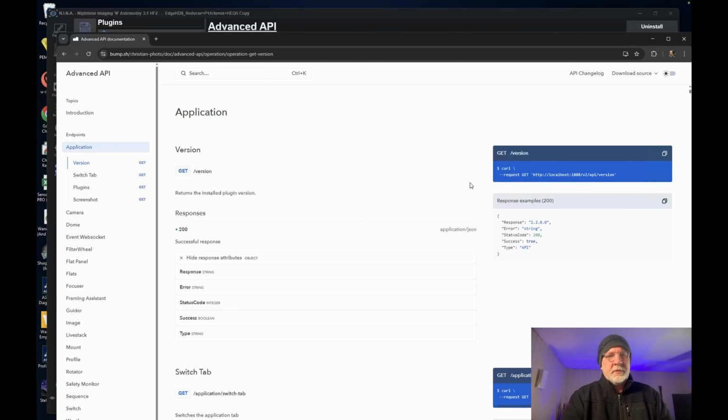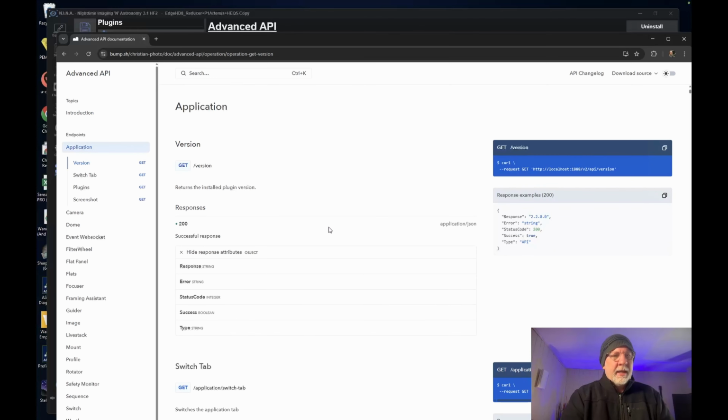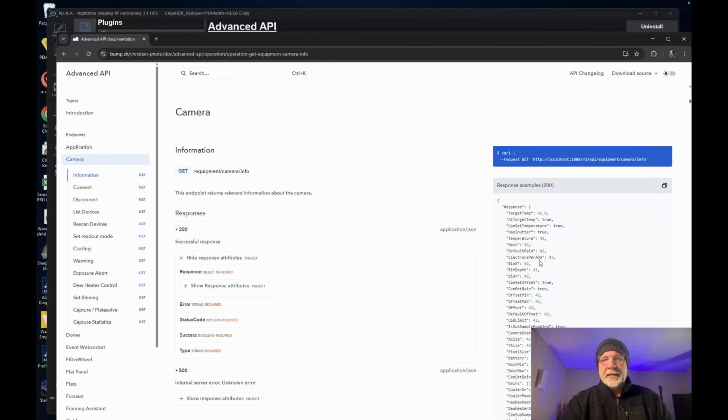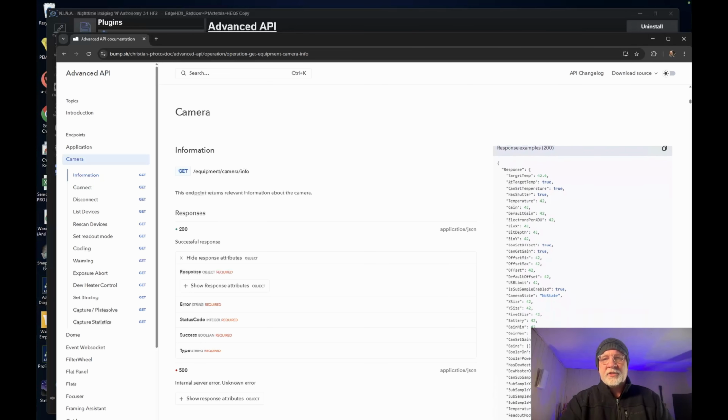For example, if we want to go to the camera API, like what's the current information about the camera? We can make a GET request to the equipment/camera/info endpoint. And what that gives us back is over here on the right. Here's the JSON object that we actually get back with all the different properties and their values that are available to us.